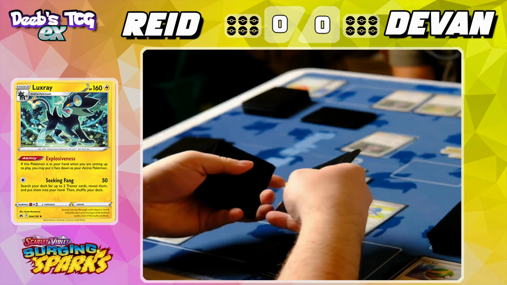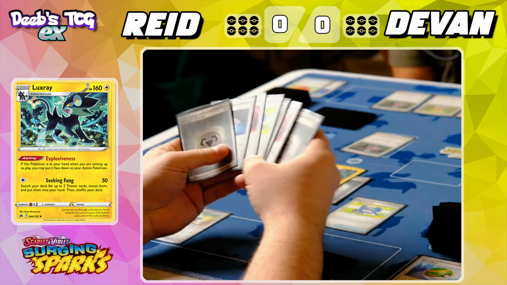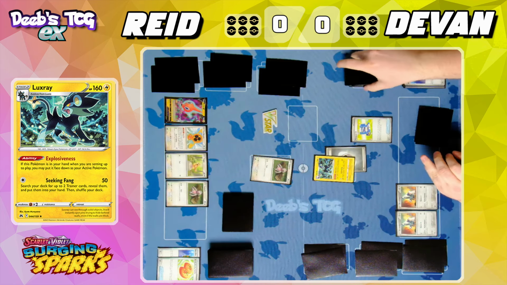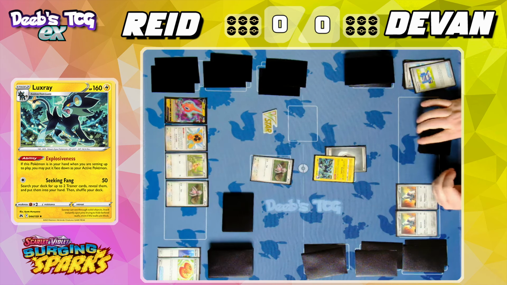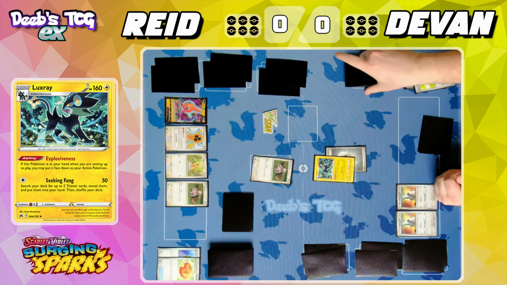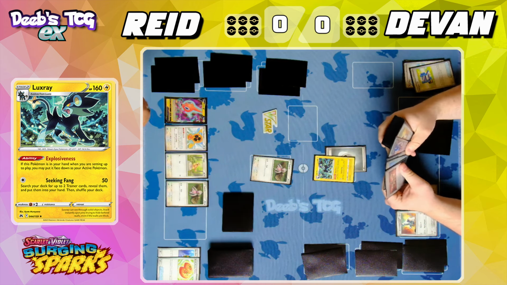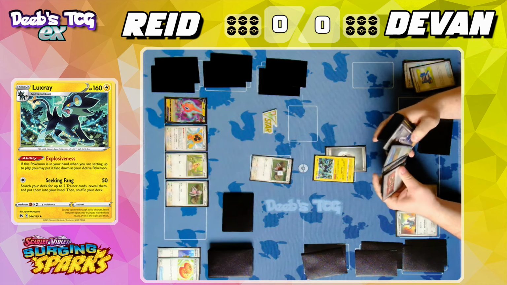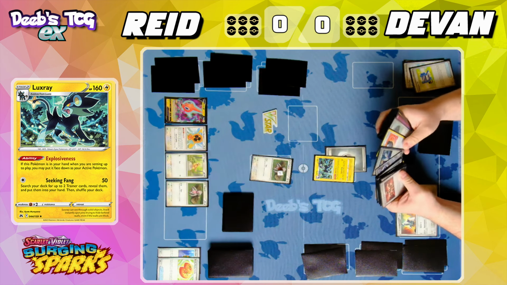Pokegear. 1, 2, 3, 4, 5, 6, 7. And we're gonna fail horribly. Yeah, that's okay. Nothing. Gonna be going back in. You know how it is, bro. Seeking Fang, 450. Right. And I will look for two trainer cards in my deck. All right, what the fuck was that? I was moving the mic.